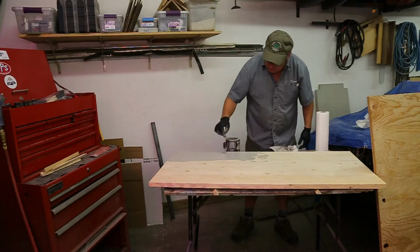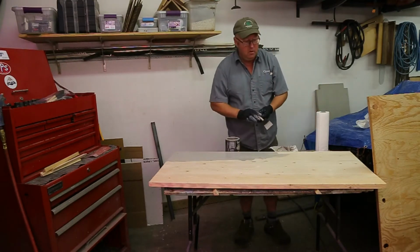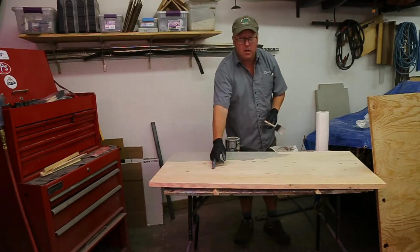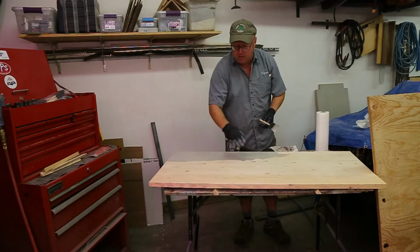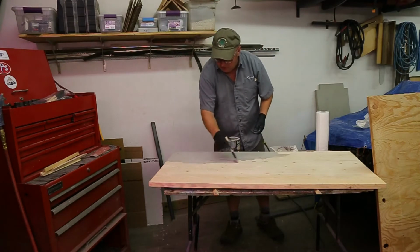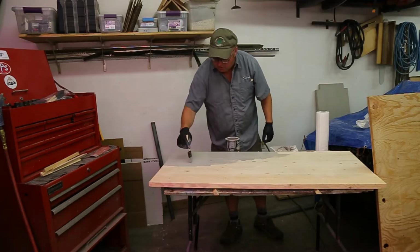Just getting started on the bottom of the top here. Now, sometimes when you do the sandblasting, you get a little bit of lifting on some of your edges here, so I just took a little bit of sandpaper and cut them off. And you just blow it off, and then you are ready to go.